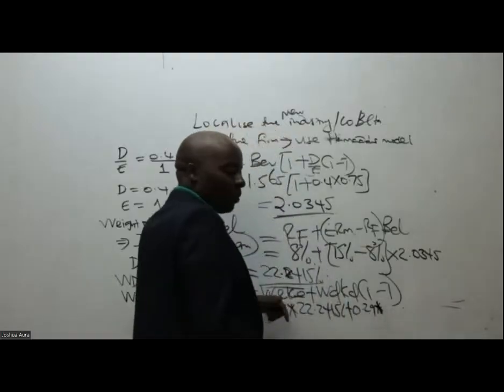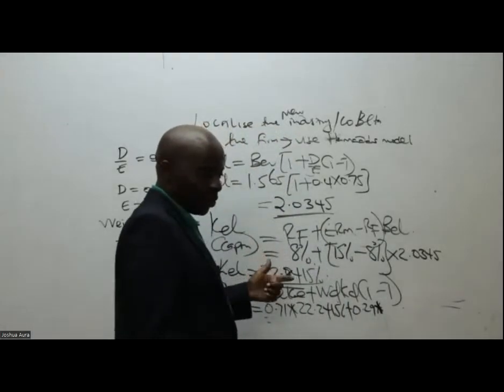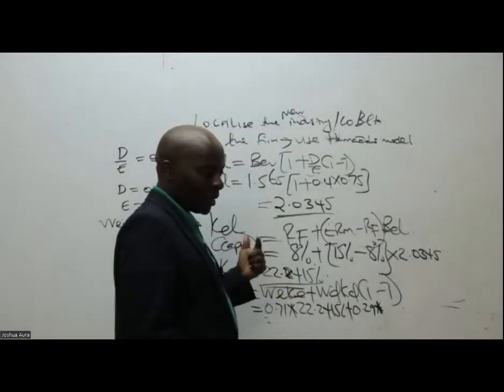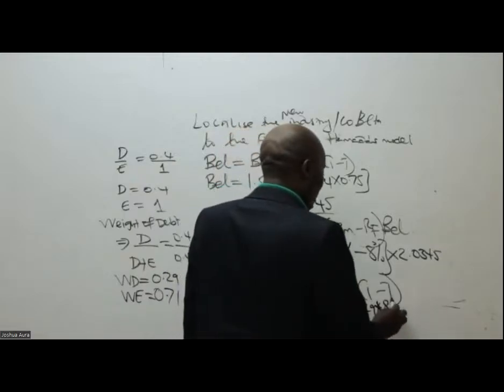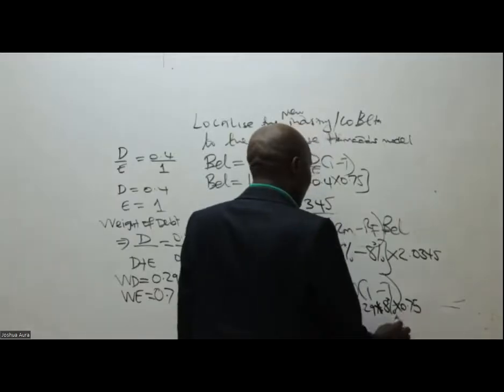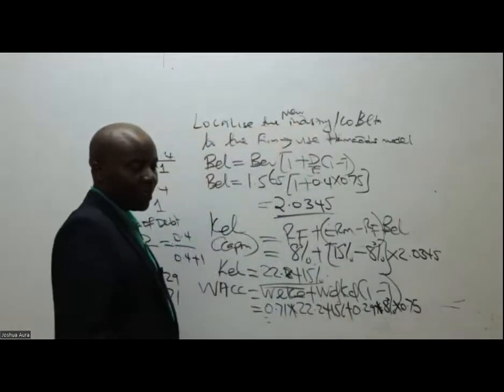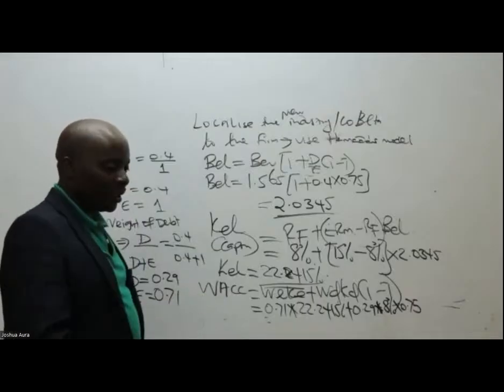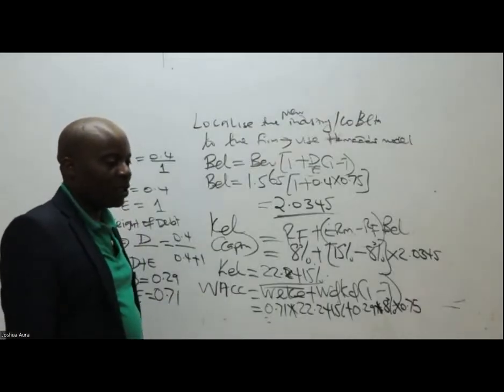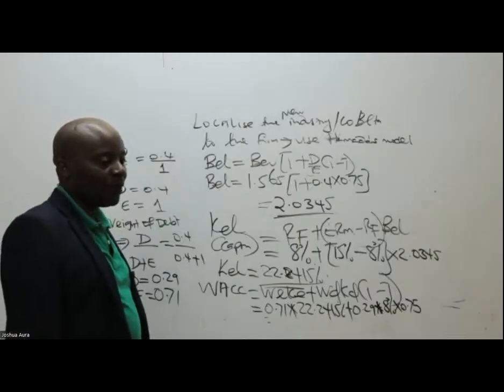Cost of debt is normally risk-free because debt is secured. Debt you must give a bank security. So cost of debt is normally secured. It is 8%. Multiply this by 0.75, like that. So then could you kindly go ahead and give us the WACC.